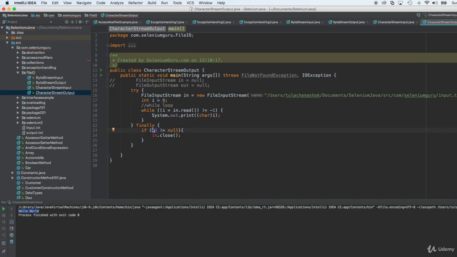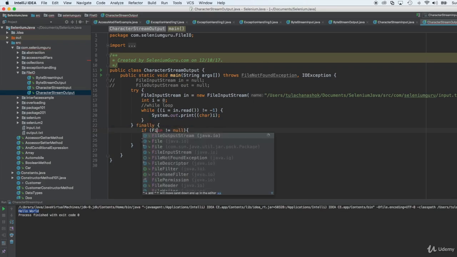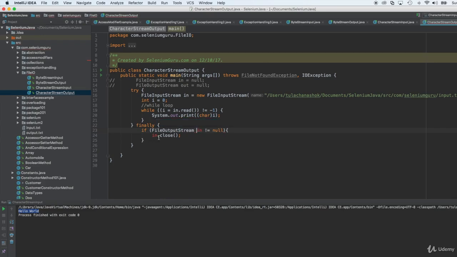So if I create a new one in here, it's going to be a new instance of this FileInputStream. That is why you'd want to initialize it before the try catch block.